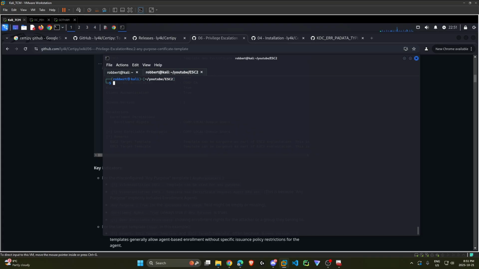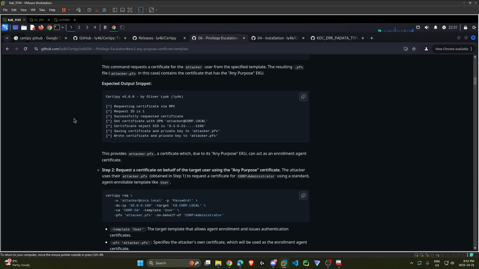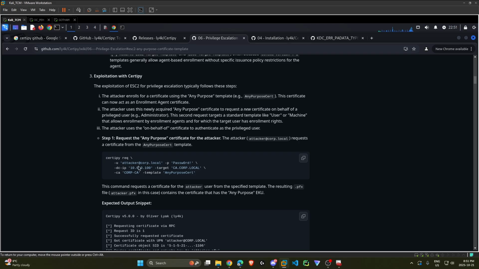First, we can go back to the wiki again. We need to use a vulnerable template that's set to any purpose to request a certificate for our user. So let's do that.